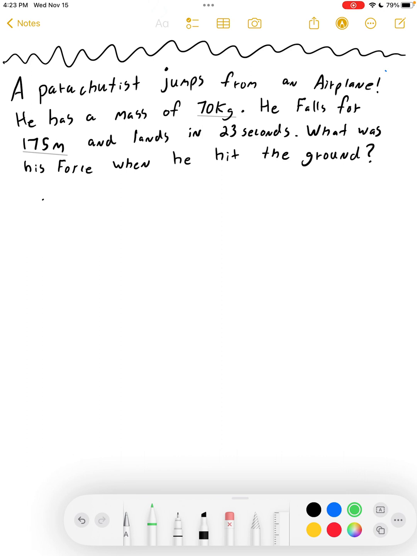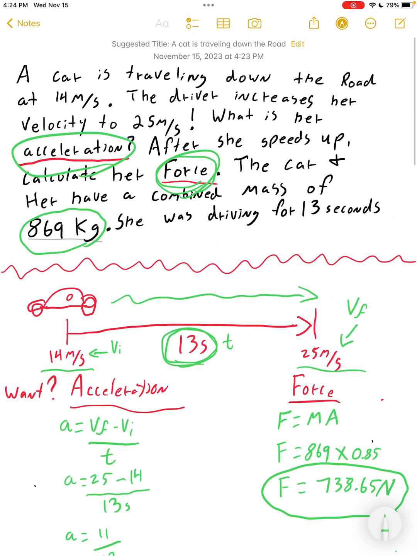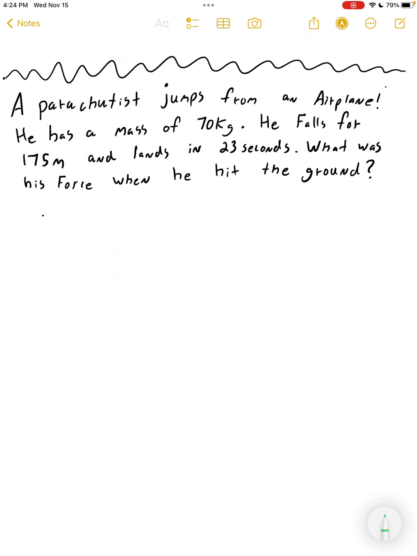All right, hey everybody. So here we are going to talk about how to calculate force and acceleration from an object that is at rest, okay? So if you look up to one of my other videos, we calculated an object that was moving when we started to calculate acceleration. It had an initial velocity, but this object, this parachutist, much like the project we're doing in class, is going to start with a velocity of 0, relative to the ground.